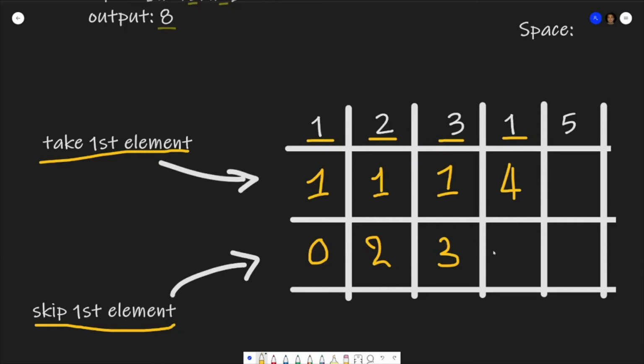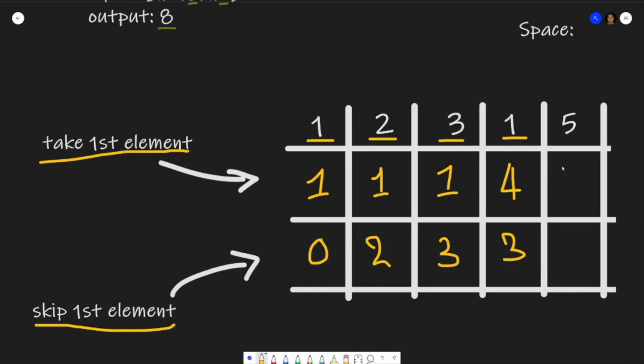On the second row, if we take 1, we can take the best answer from the second row, which in this case is going to be 2, or we skip that, which is 0, and it just propagates the answer from this one, which is 3. So both of the options will give us 3. So the best answer here will be 3. So let me write that in.